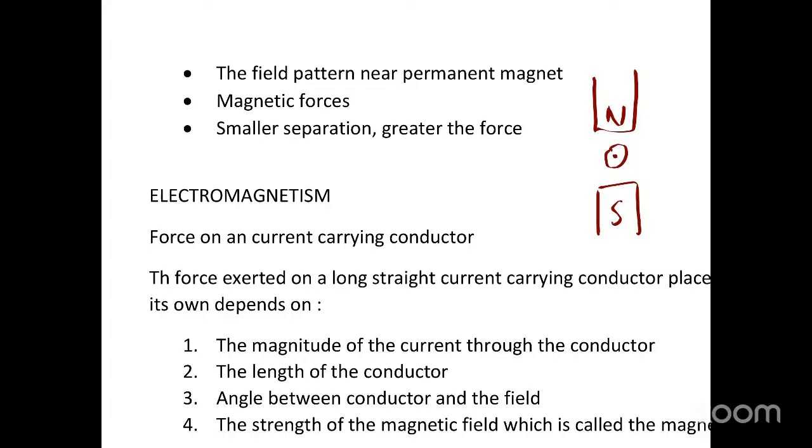If I place a current carrying conductor in a magnetic field, what would normally happen to that current carrying conductor? Well, the conductor has a magnetic field, and the magnet has a magnetic field, right? But what happens to the conductor?